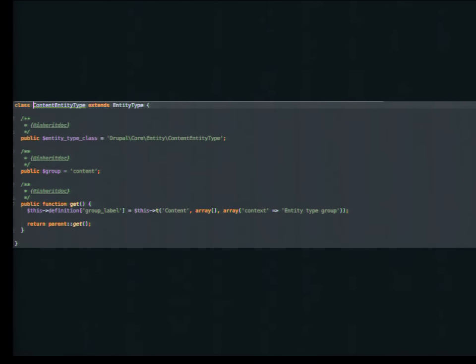We can also set defaults in these so that you don't have to specify every single one of them all the time. If there's the same default that you can apply for people using your plugin type, you can absolutely do that.